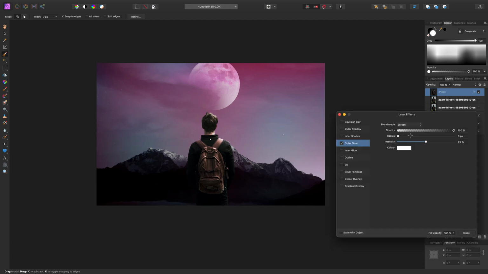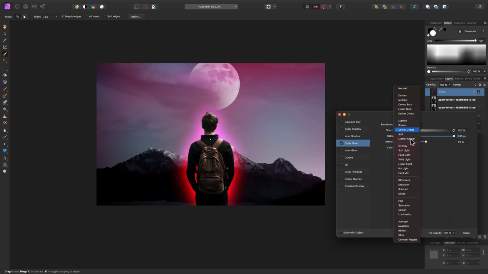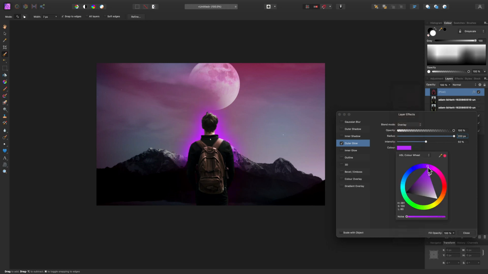Let's give him outglow. If you need more than 100, you just can type it in here. The slider will end on 100, but this doesn't mean you cannot use the higher value. Change to overlay, change color, want some contrast. 500, okay, big glow and less intense, like this.